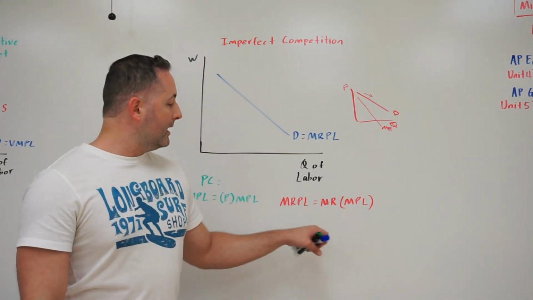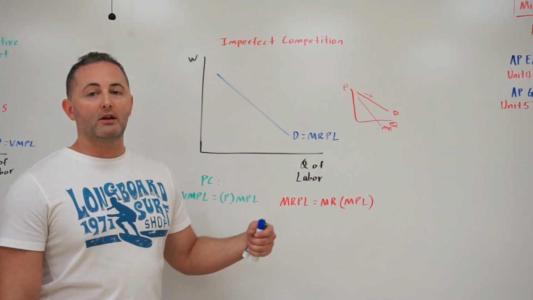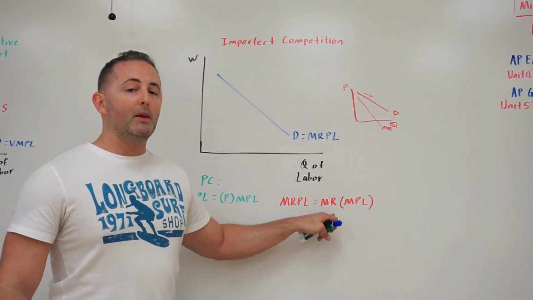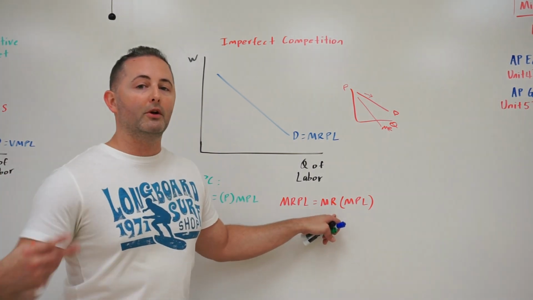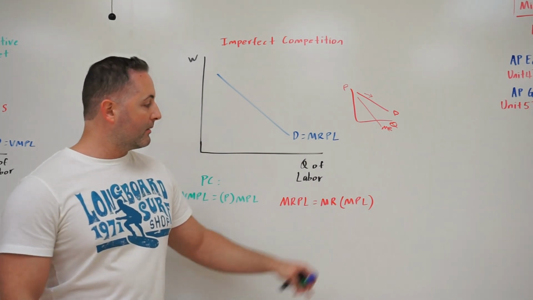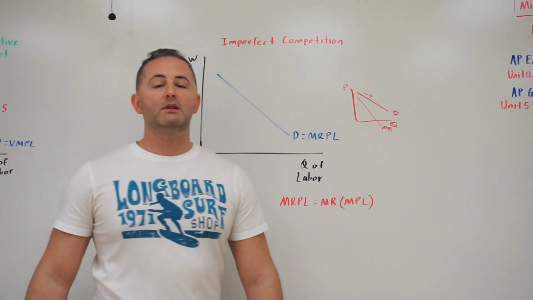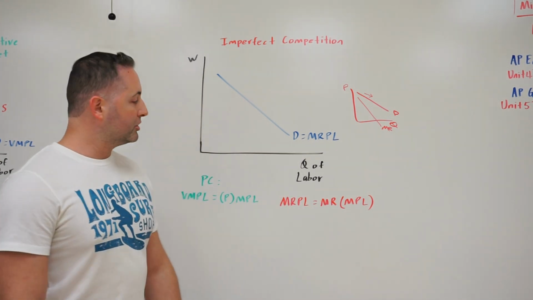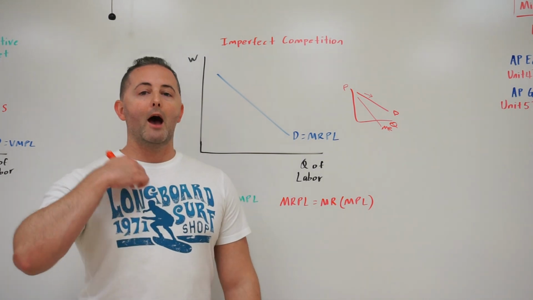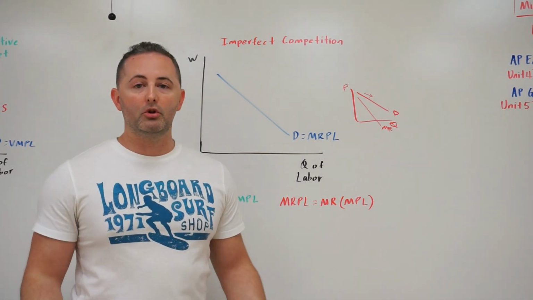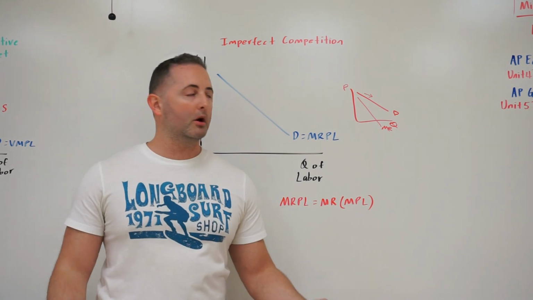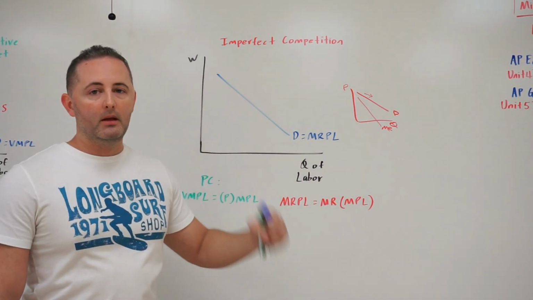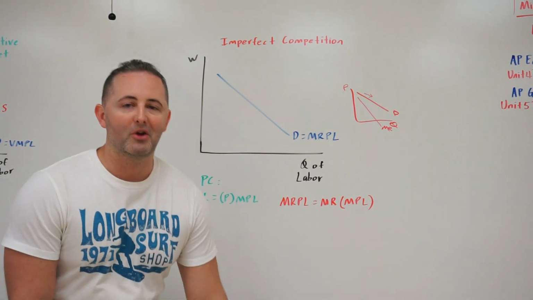So what they go by is not the market price, but the marginal revenue that they gain. The MRPL, marginal revenue product of labor, is the same exact concept. But this time, instead of multiplying the price, we multiply the marginal revenue, because that's actually what they're gaining by this worker, and that's what they care about. So they do the marginal revenue times the marginal product of labor, and we call that MRPL, marginal revenue product of labor. That's telling us how much value an additional unit of labor is adding for the firm in an imperfectly competitive product market.